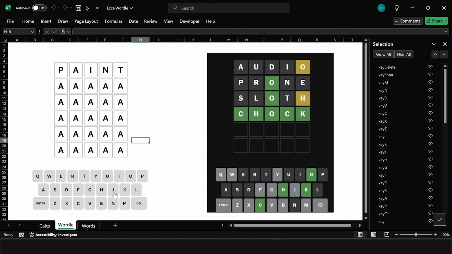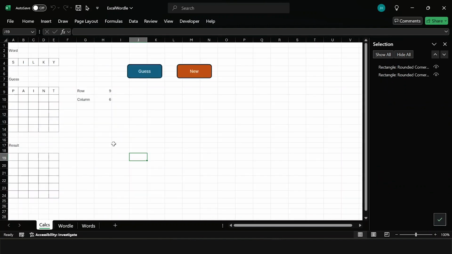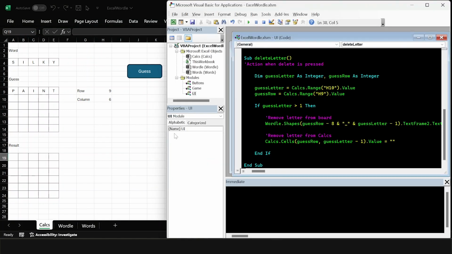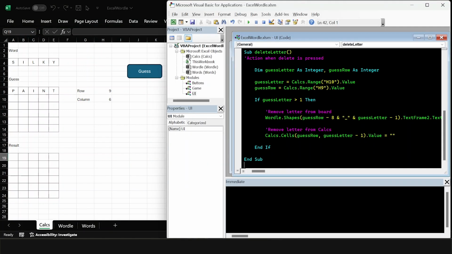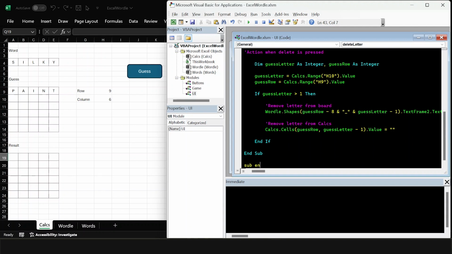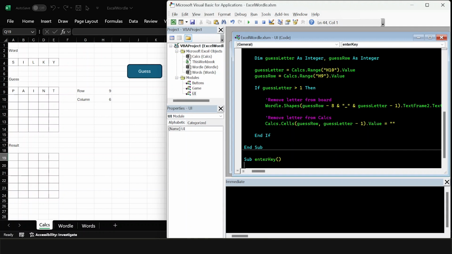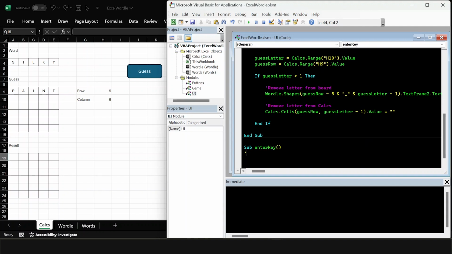So finally, let's now look at what happens when you click the Enter key. So we've actually done most of the work for the enter key, for the guess at least, already on the calculations page. So if we go back to our code, and let's have, say, enter key, and this is the action when enter key is clicked.